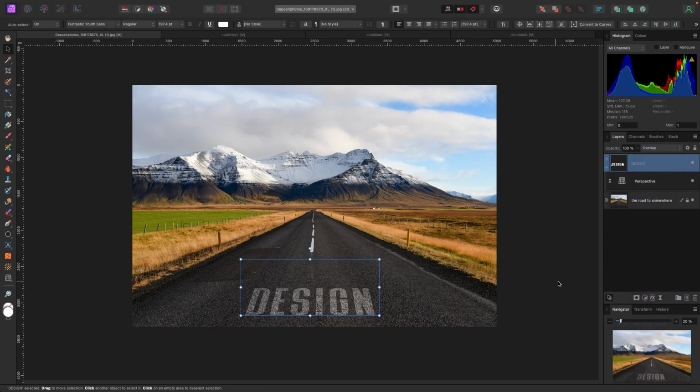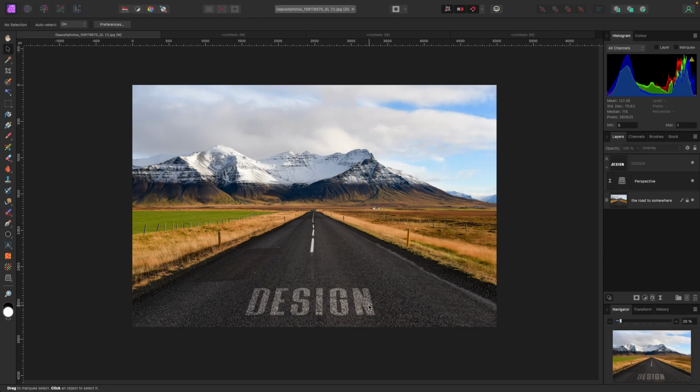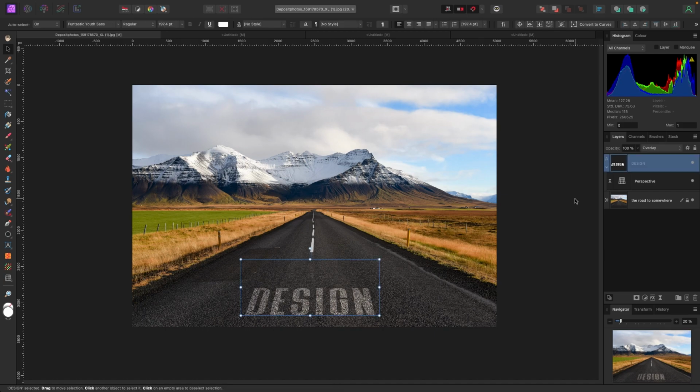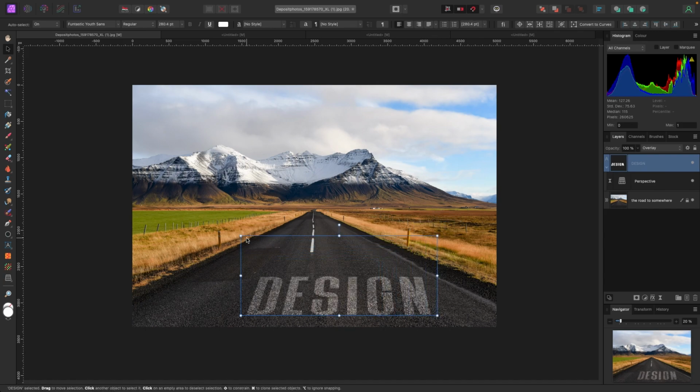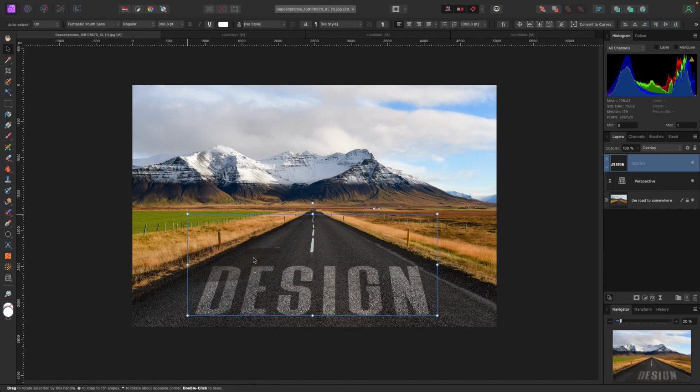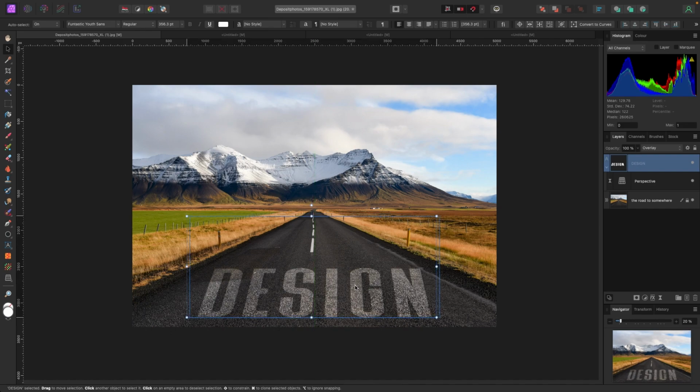Okay, so say I have this. It's on the road. Looks okay, but I'm actually like, you know what? I need to make it bigger. So I'm gonna click on it here and drag it out and make it bigger, so it looks like it's on the road. Now, because this is a live filter, it doesn't quite look like it's aligned flat now because I've made the size bigger, but no need to worry because it's non-destructive.